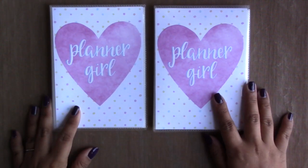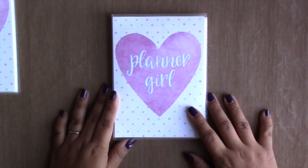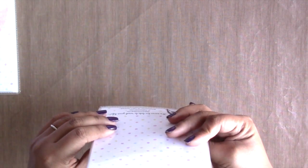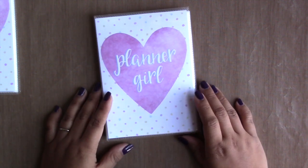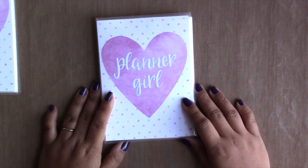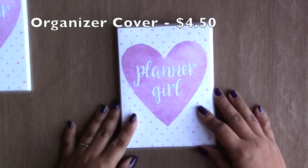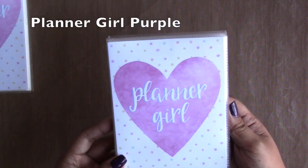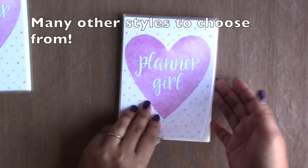What Cory the Reset Girl is known for are planner stickers — she creates these planner stickers to use for any type of planner you have. This right here is a four-by-six photo book which she actually doesn't sell in her shop; she only sells the covers that you put into it. So you can save money and just go to Walmart or Target and get the organizer covers, which are around four dollars and fifty cents. This one is called Planner Girl Purple, so since this is My Purpley Life, she sent me a really nice purple one.